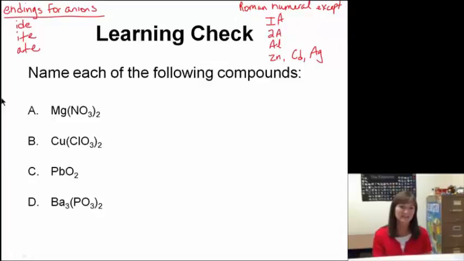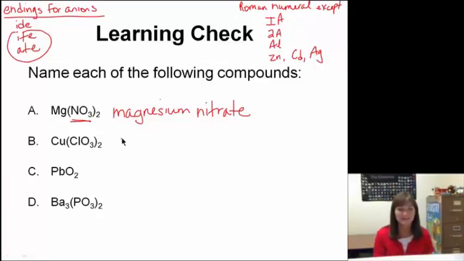Okay, so let's give this a try. We have magnesium, so we write down that name. Name the metal. Ask yourself, do I need parentheses? So you find magnesium on the periodic table, and it is in group 2A. So it has a fixed charge, so I do not need parentheses. So I'm going to move on. I go to name my anion, and I can see it's a polyatomic ion. So it's going to end with either "ite" or "ate." Okay, so I look on my information sheet and I can see NO3 is on there, so it's just going to be nitrate.